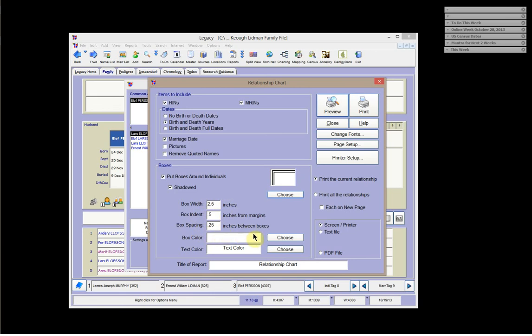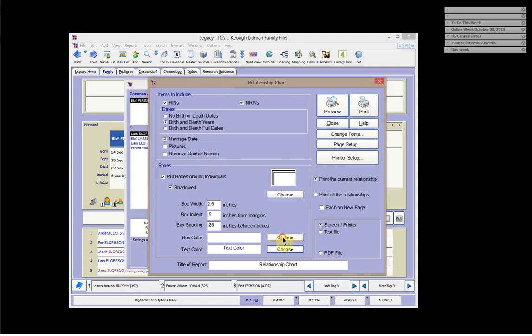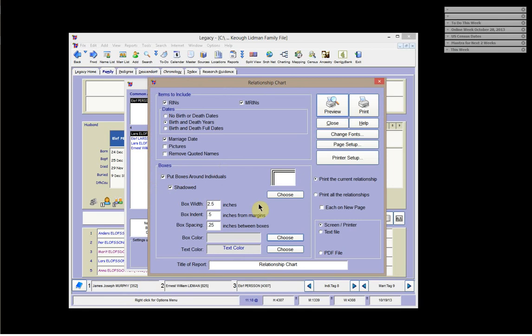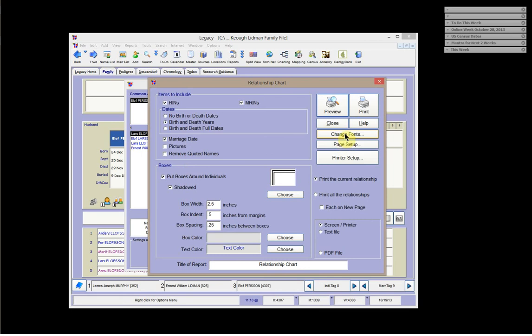Now the size is in here as a default, but you could always change it. So if you wanted to choose your text color, you could come in here, choose that. You could choose your box color, and we're just playing with something right now. You can change your fonts, and right now you can see there's a number of different ones, including the ones I've changed, which are Comic Sans, but some of the information is in there on its own. But you can go through and change anything you want and change your page setup.